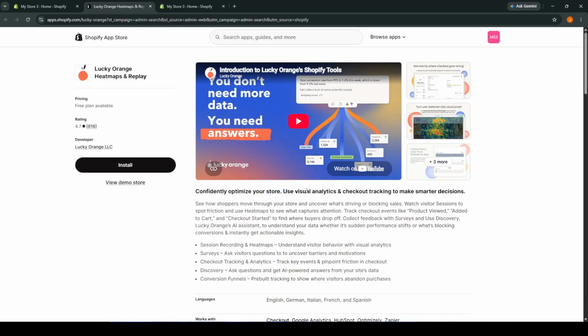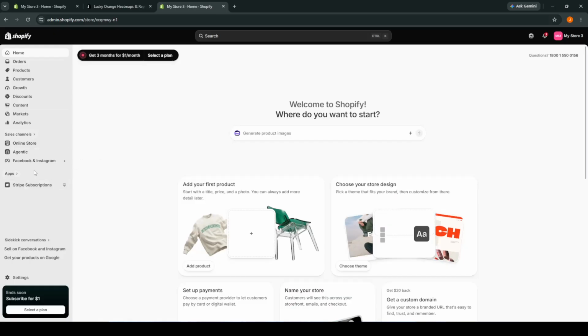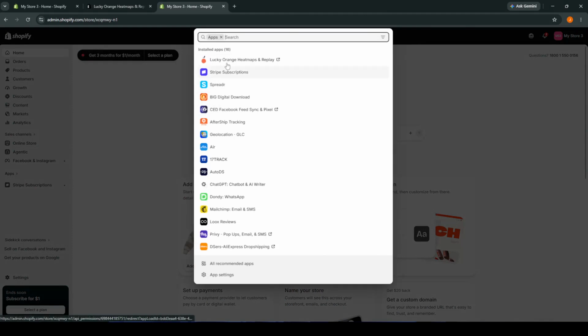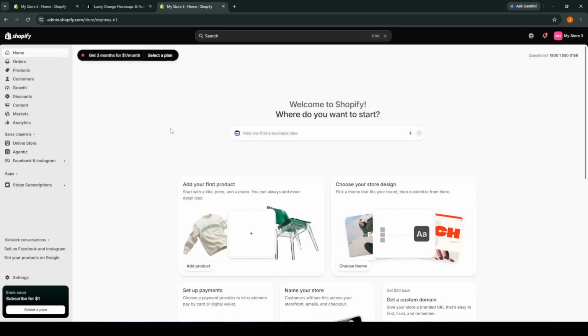To wrap up, you searched for Lucky Orange inside the Shopify App Store, selected the Lucky Orange app, and then installed it into your Shopify store. If you followed along and you now see Lucky Orange listed in your apps area, you have completed the setup portion covered in this tutorial. That covers everything you need to know. And that is all there is to it.